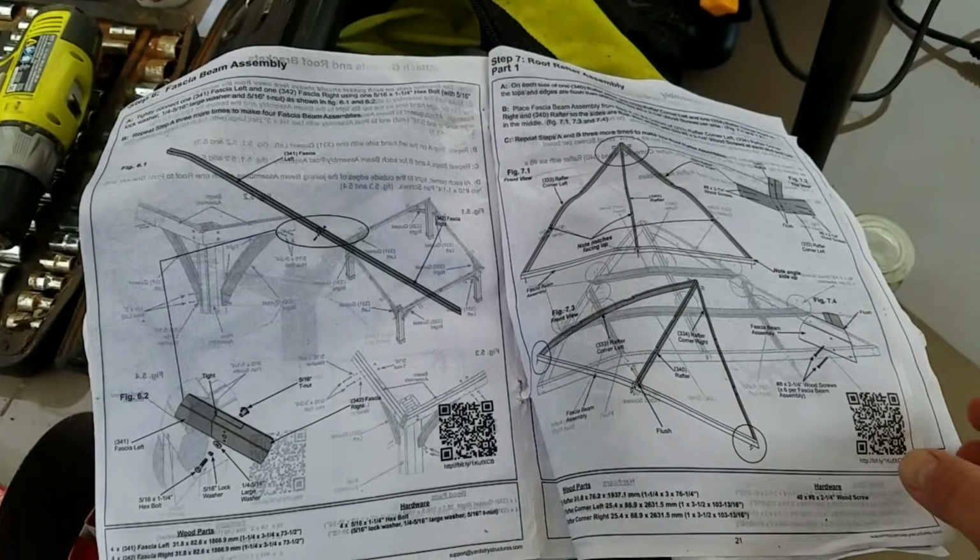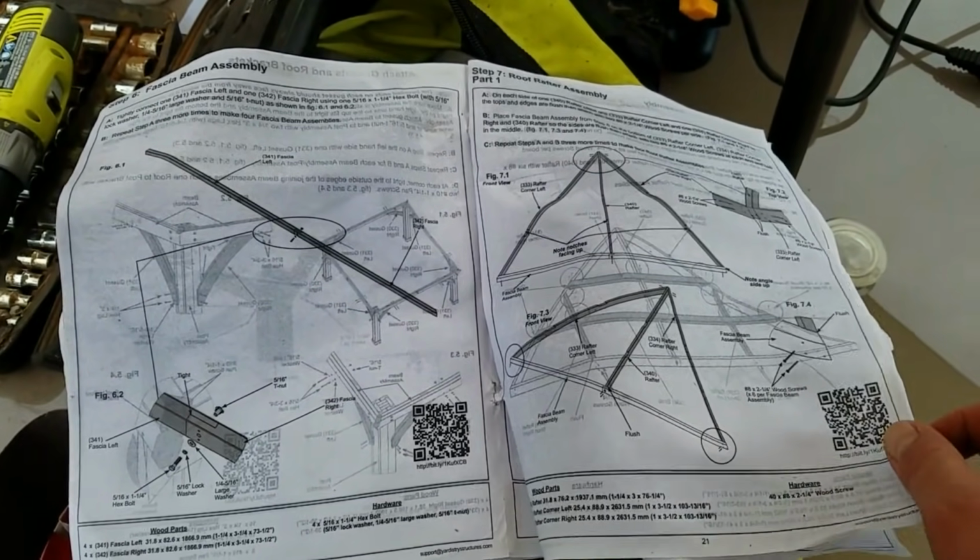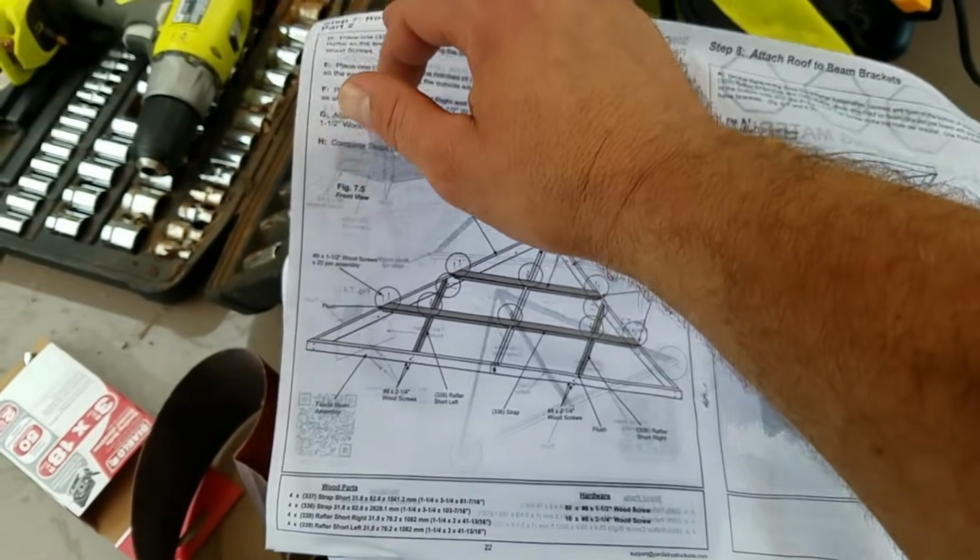I'm about to screw that down, and we have two more roof sections left to do, and then we're gonna slap these puppies up and we're gonna call it a day. So this is me trying to read wet instructions.